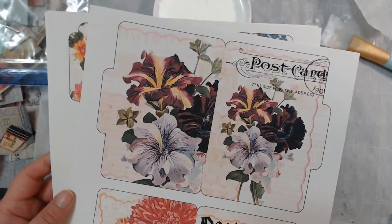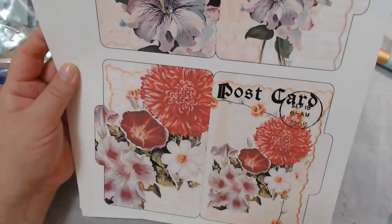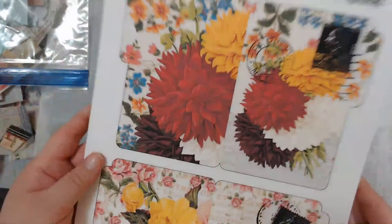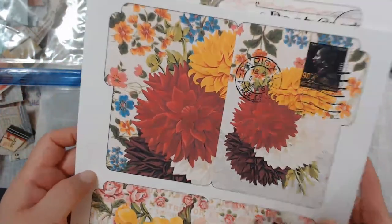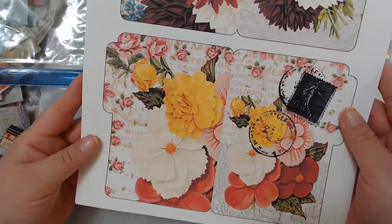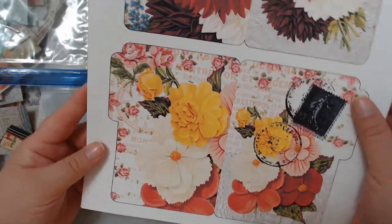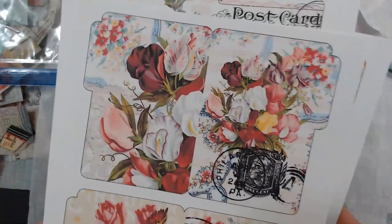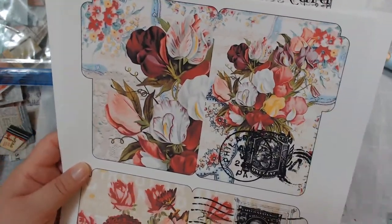They have like postcard inspired little designs there. This one's probably one of my favorites right here, all those flowers everywhere. It went kind of crazy. Those came out really, really cute. Yeah, these were a lot of fun. See, this is okay. I'm okay with scanning things like this.